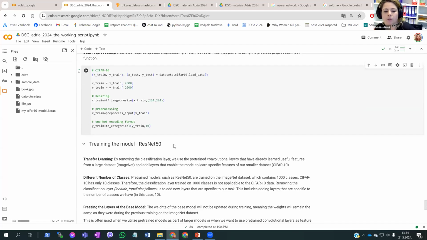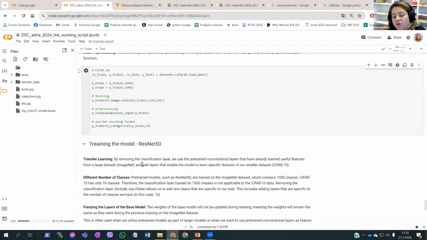And now we can take the ResNet model. So we are using transfer learning. So we want to remove the classification layer because we have a different number of classes. In the ResNet, they have pre-trained weights from ImageNet, where we have 1,000 classes, and in our case, we have only 10.